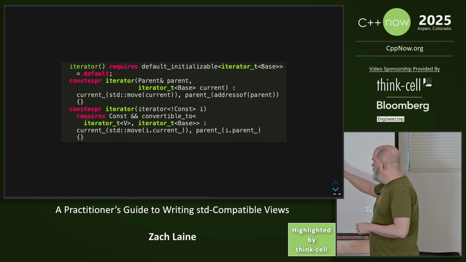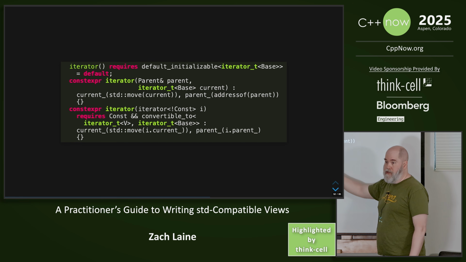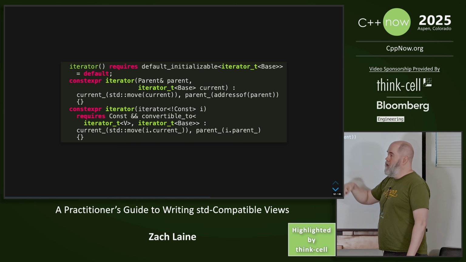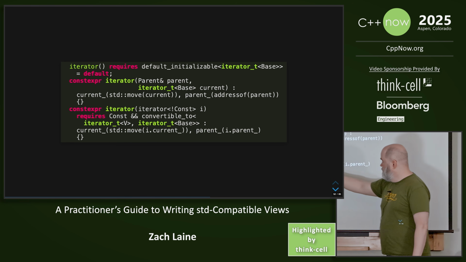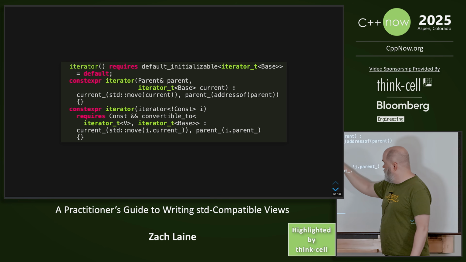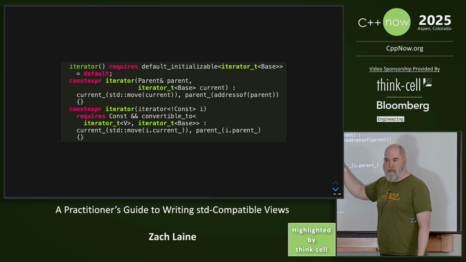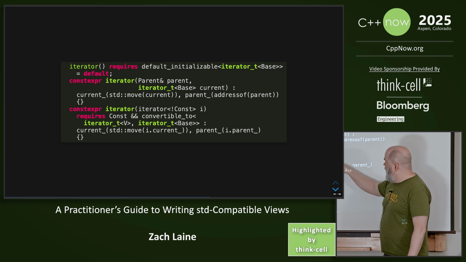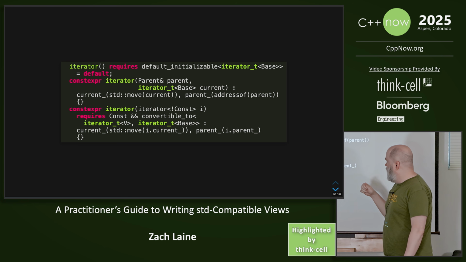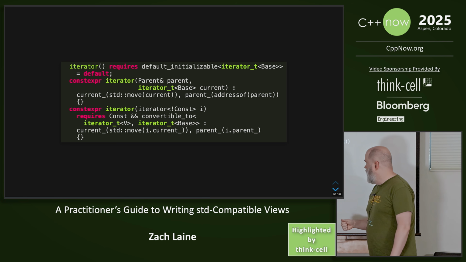Now, this is the only place that really differs between the const and non-const iterators. All this stuff is saying I can construct a const iterator from a mutable iterator. So part of the requirements is on const. And then I can be constructed from a non-const iterator, but because this must be true, I don't know, why didn't they just write false here? This seems abusive. But anyway, as long as I can convert the v from base, then I'm good to do this move and copy the parent pointer.